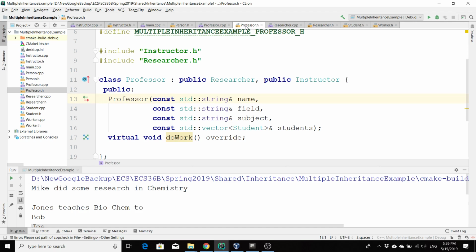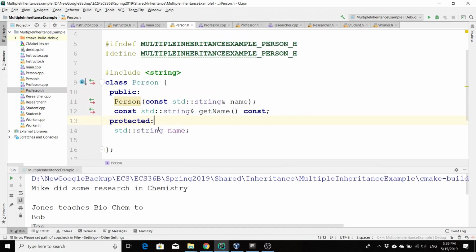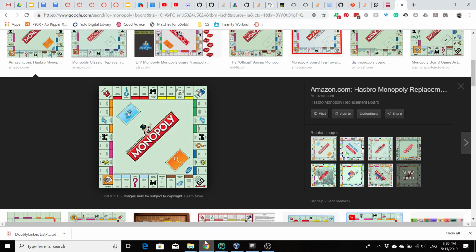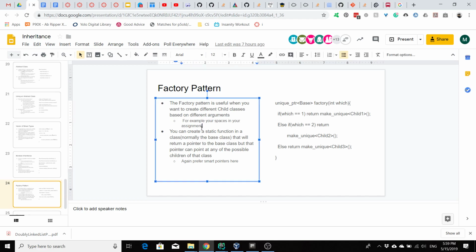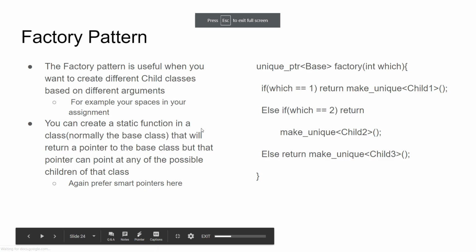So he does inherit, I think, the members that he inherits from person: his name, which is protected. So yes, you're correct. He doesn't have any private members, but he does have a protected member that he inherited from his parent, which would be the name. He actually gets 2 names, one from his instructor and one from the researcher. Yes, and we did. So just hold on one more minute.